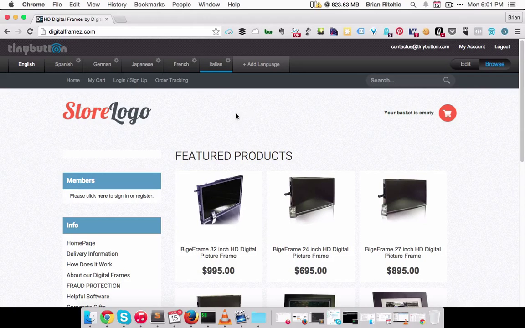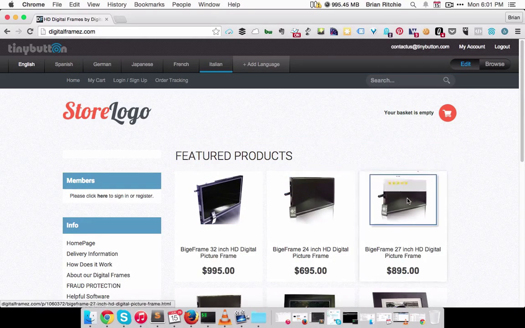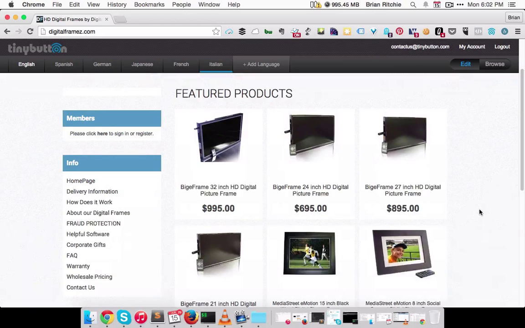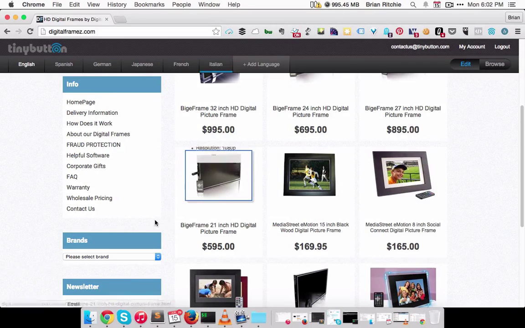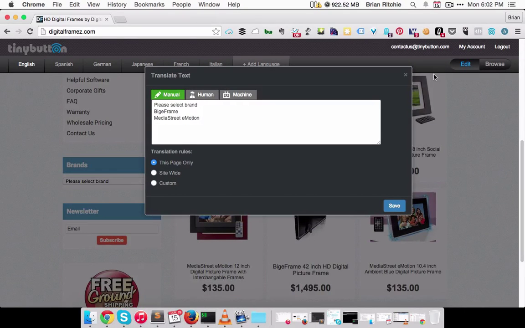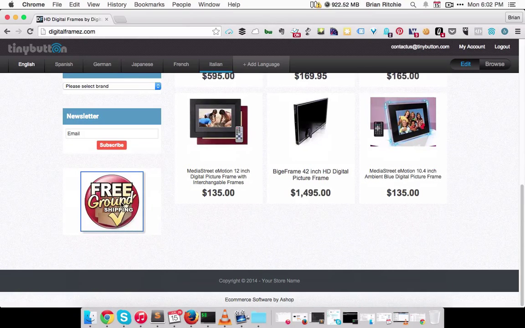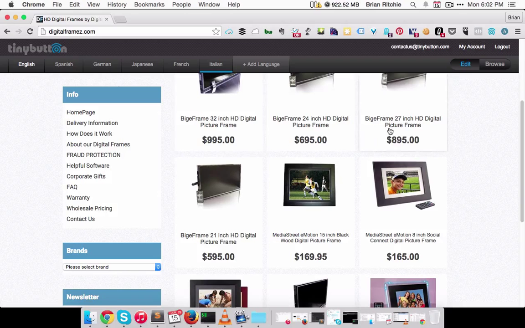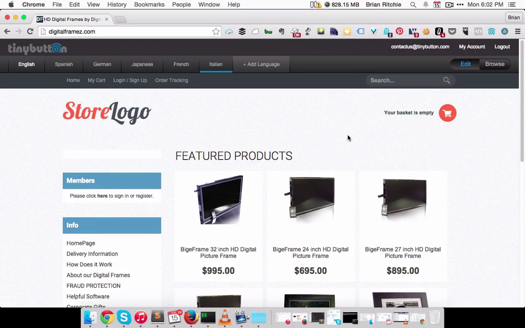So the first thing you're going to have to do is to click on the Edit option. When you click the Edit option, you'll automatically notice that as you hover around any element on the site, all elements that can be substituted, translated and localized by TinyButton will appear within a blue box. This is a very powerful feature because we are able to translate forms and drop-downs, and even substitute images. So if you have an English image, or an image that you would prefer us to translate and change for a different audience, we can do that.